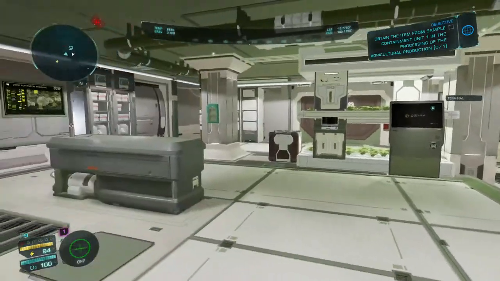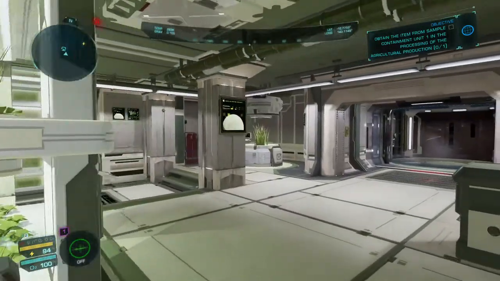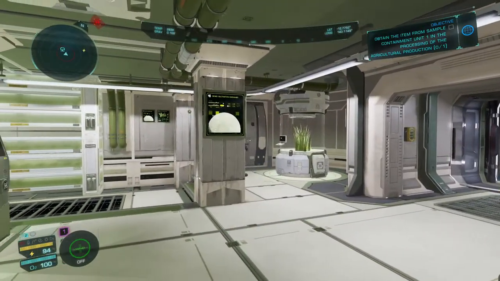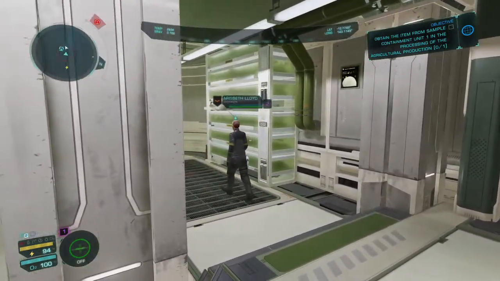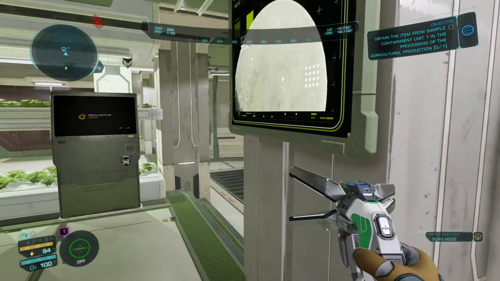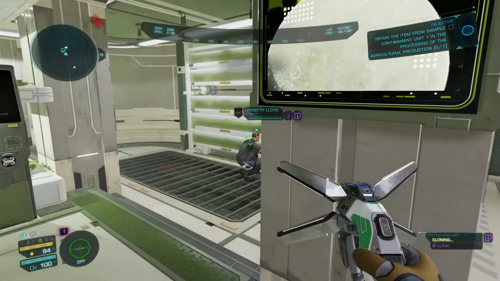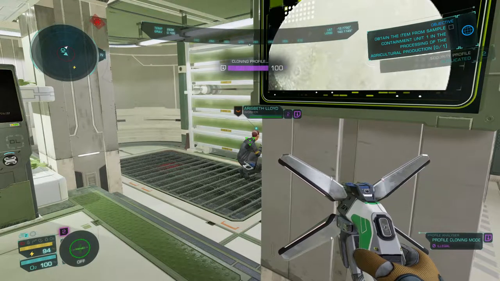All right. Oh, hello. Okay, one guy in here. Let's see who this is. Oh, level 2. Okay, let's see if we can get this guy's stuff too. Gotcha.